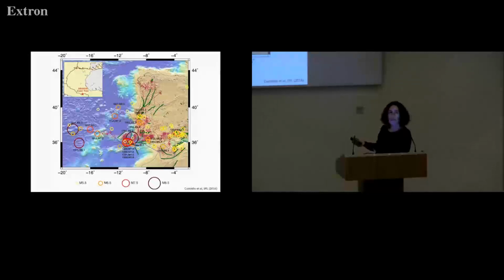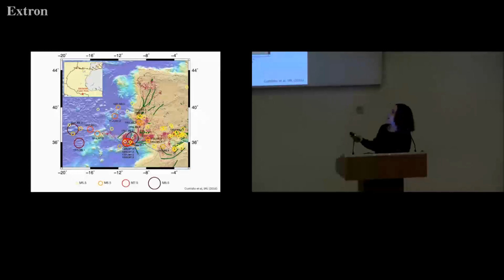And it's not straightforward to understand these earthquakes because a lot of work has been done here in the offshore domain to map the plate boundary, and we really cannot find one plate boundary. So what we have is a very complex network of faults. So different faults acting as a network accommodating this deformation. So it's one of these plate boundaries that is commonly named a diffuse plate boundary.